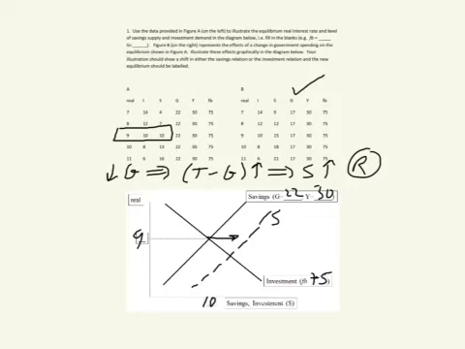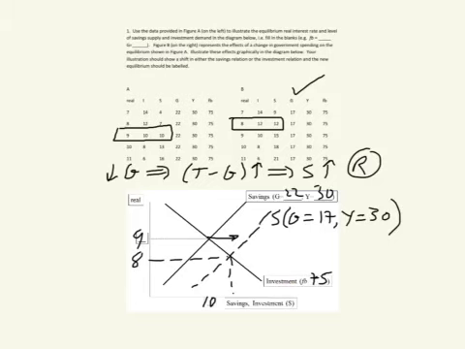So this savings relation is now conditioned on G equals 17 and GDP, or income, equals 30. It hasn't changed. Then you have a new equilibrium here when savings shifts to the right, and you're going to have a different interest rate and level of investment and savings. So from the table, just go into that table, and where is it? Here it is, right here. That's the new equilibrium. The interest rate is lower, and the equilibrium quantity of investment and savings has increased.